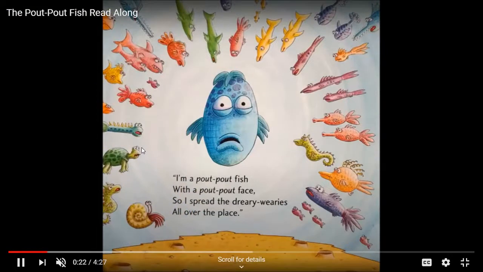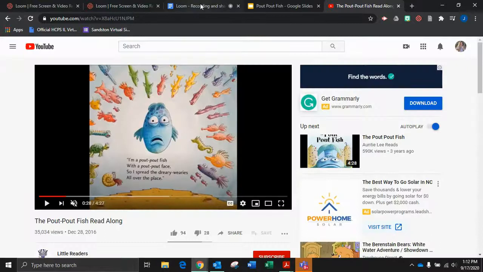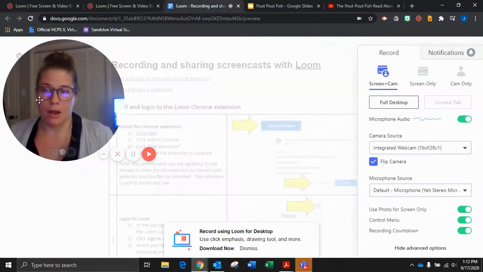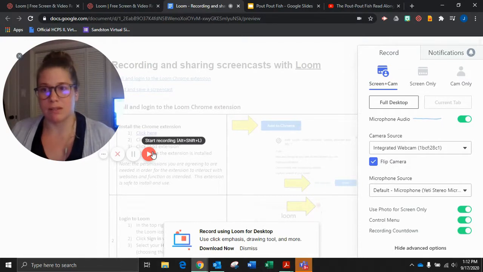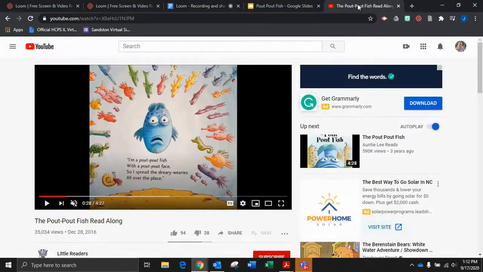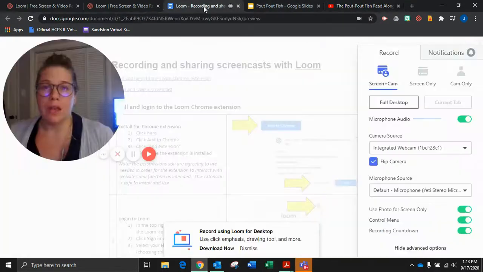So if you're doing that Loom recording, because I haven't pressed record on Loom, I'm actually using a different screencasting program in order to show you how Loom works, that little view of me is not there. But if I pressed record on here, which I can't because I'm using a different program to do this screencast, and I'm over here on YouTube, then that little bubble of my face would be on here as I'm reading.